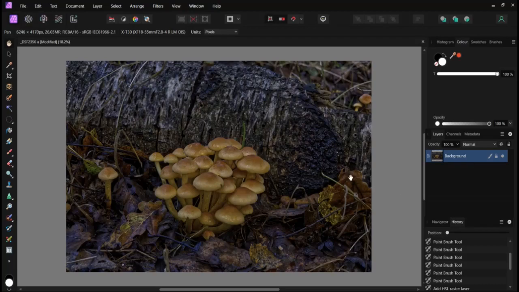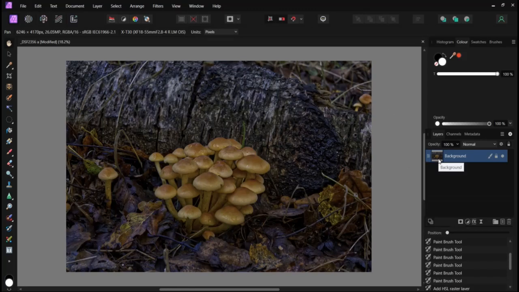And we know that we have two separate areas that we'd like to edit differently. We have the fungus, which is our main subject matter. We want that to stand out. And we have our background of the forest floor, which we would like to reduce so it becomes unobtrusive, especially as there's so much litter and rubbish that attract our attention.